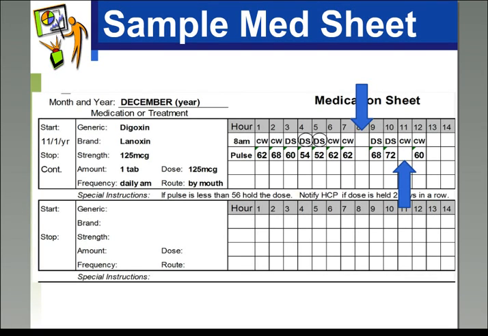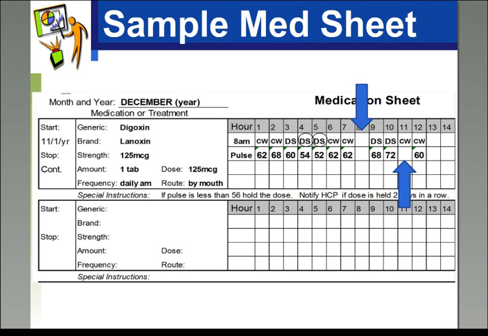It's important for you to determine if this is a documentation issue, meaning staff gave the med but forgot to initial, or if the med was not given as prescribed, in which case a MAP consultant must be notified immediately.